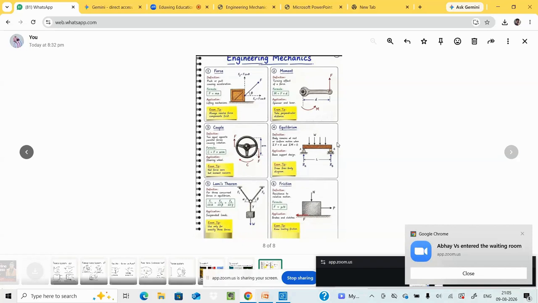Okay, sir. Next, equilibrium. When the body remains at rest or in uniform motion, we call it in equilibrium. If you see a table or a chair placed in a room, that is in equilibrium. When you have parked a car, that car is in equilibrium. There's no motion. But in motion, you'll have forces there. So anything which is not disturbed, or where nothing is happening, we call it equilibrium. Clear with that one, sir?